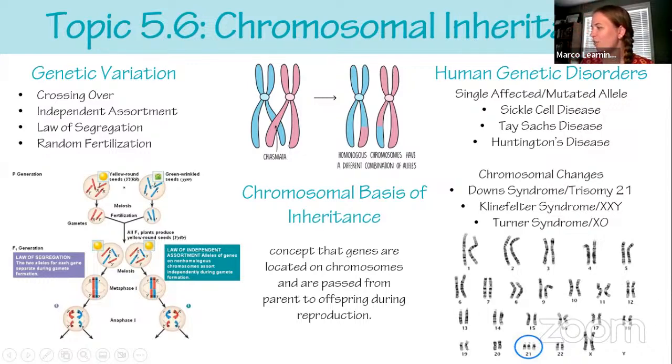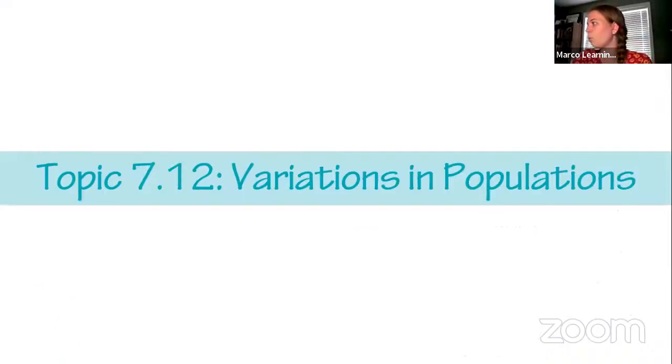And so here you can see a karyotype of an individual with Down syndrome. You can see that they have 3 sets of chromosome 21. So this individual gained an entire extra chromosome. This is due to something called non-disjunction. So during anaphase 1 or anaphase 2 of meiosis, it didn't happen. And so the individual got 2 of chromosome 21 in that egg or that sperm. And so when that 2 fused with the 1 from the other gamete, it gave them 3 of chromosome 21. And this happens with a lot of other things like Edwards syndrome. I can't remember all the other ones, but there's a couple different ones that result from, I think, trisomy 15, trisomy 18. So it's all these different ones where you have an extra set of a whole chromosome.